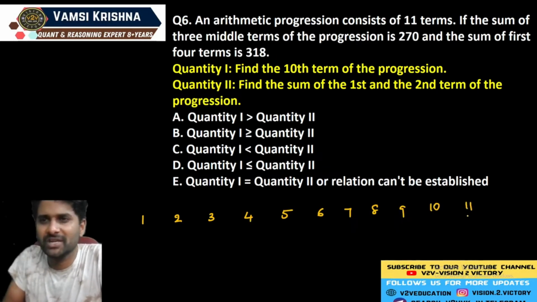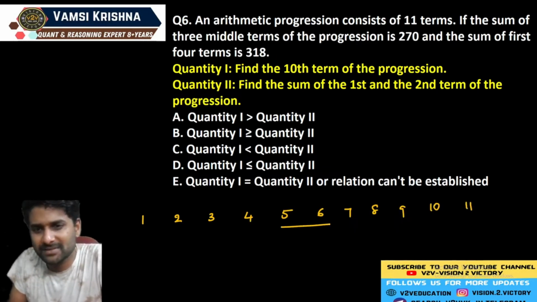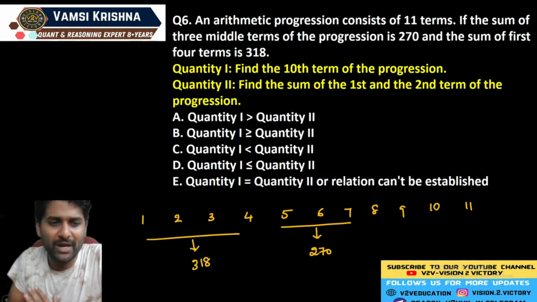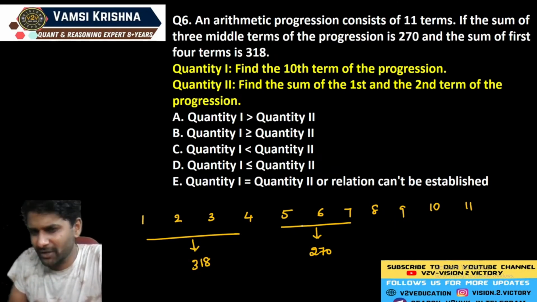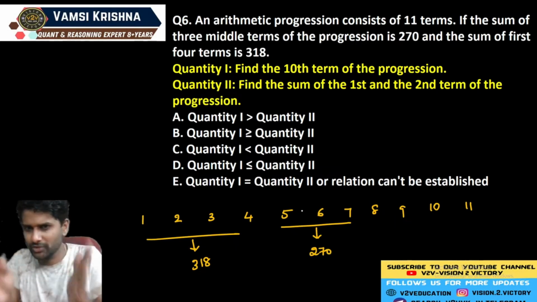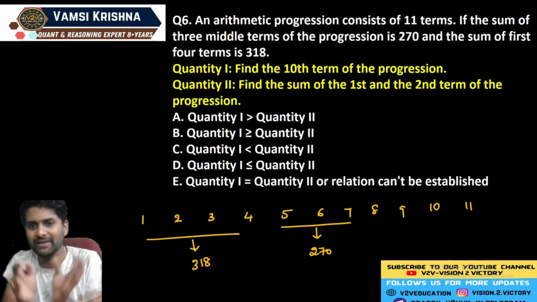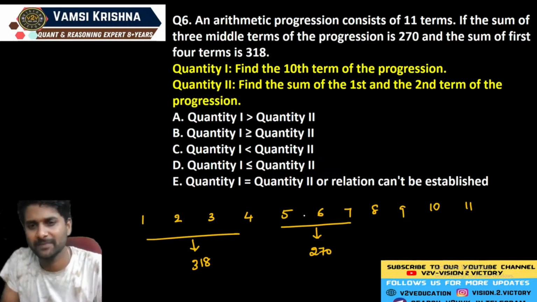Now read that information carefully. Sum of the middle 3 terms is exactly equal to 270. Now, the sum of the first 4 terms is exactly equal to 380. Now, the question here: first, try to identify the values in each and every position. Guys, for this kind of question, don't use the formula. Just observe. You already know that in an arithmetic progression there is a common difference between the numbers. Let us assume that the 6th term is equal to a.